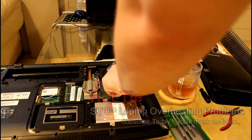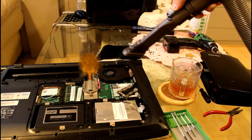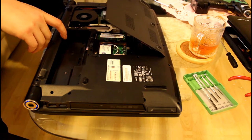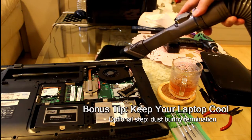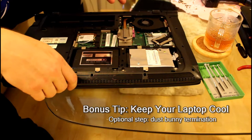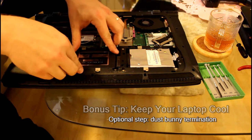A lot of people with gaming laptops are complaining that the laptop is overheating, their temperature is too high, their laptop is freezing. Take off that quick release panel and clean out all the dust bunnies you can. Sometimes you can even remove the fan and really get at it, but most of the time you can just stick your finger on the fan blade, take your vacuum cleaner, vacuum all the dust bunnies out, and your laptop will run a lot cooler.